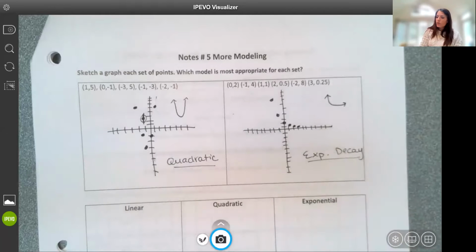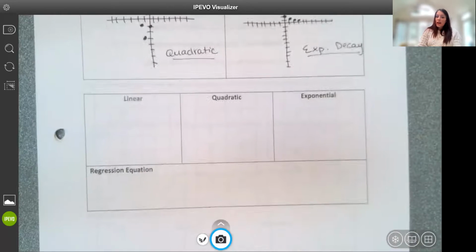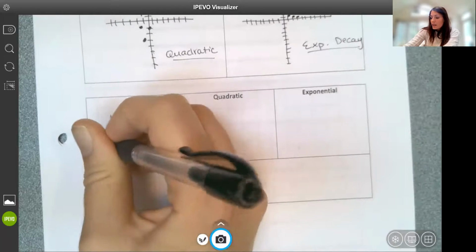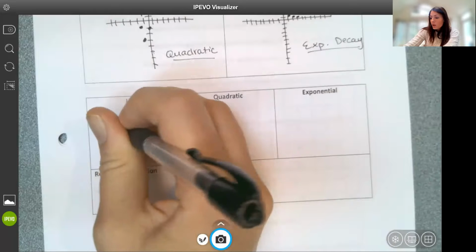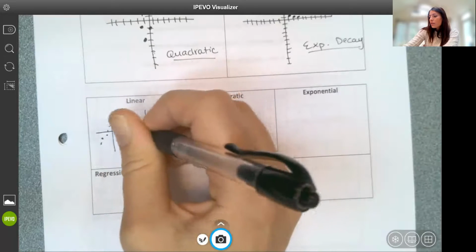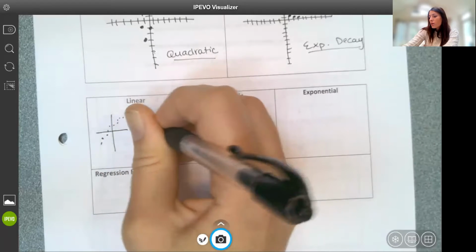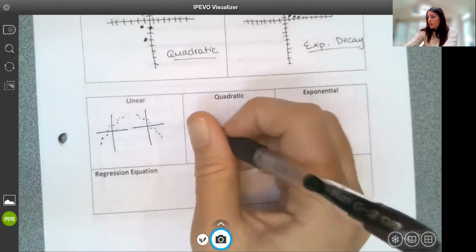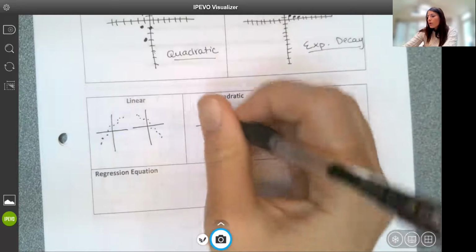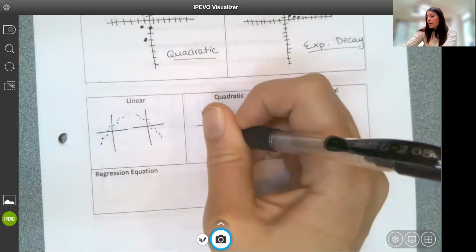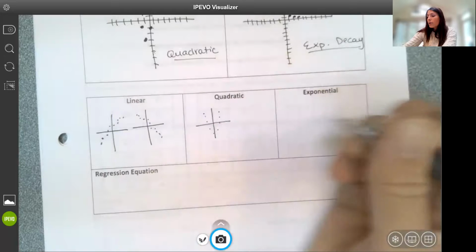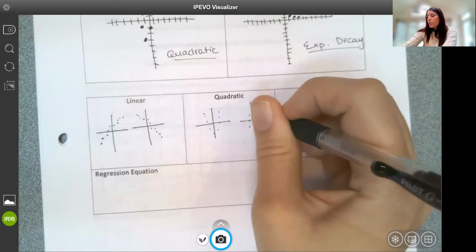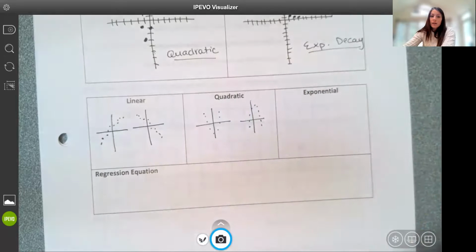When we're looking at a scatter plot, if we're looking for linear, it's either increasing with a positive slope or decreasing with a negative slope. So linear scatter plots are going to look something like that. For a quadratic, it could look like the scatter plot I have there, or it could have a maximum and go up and come back down.